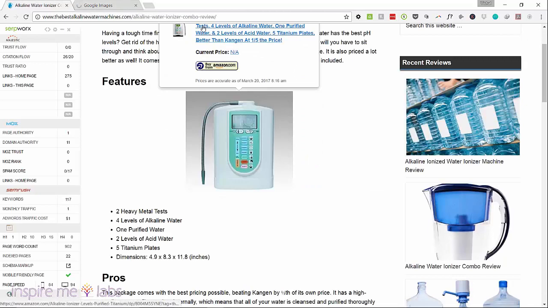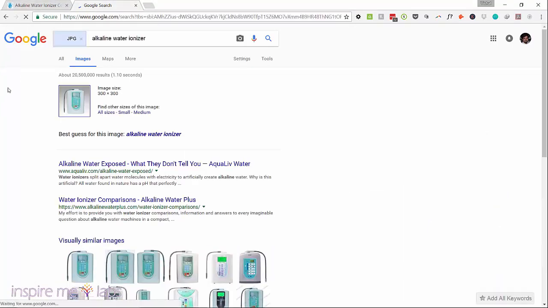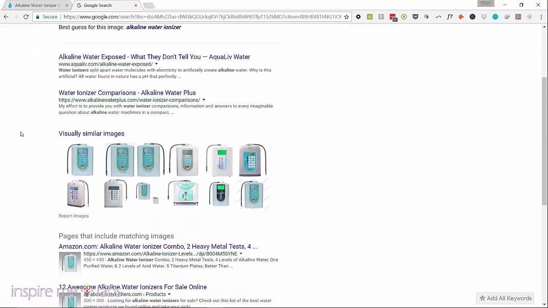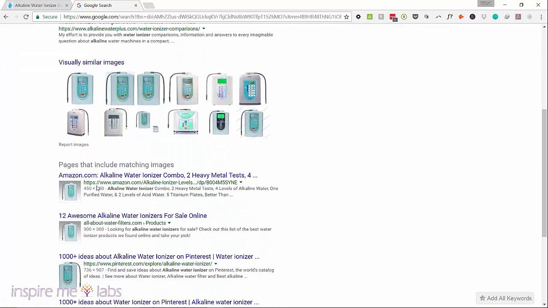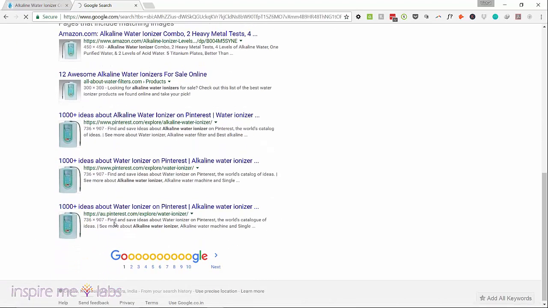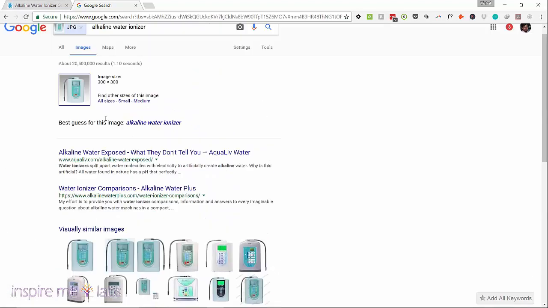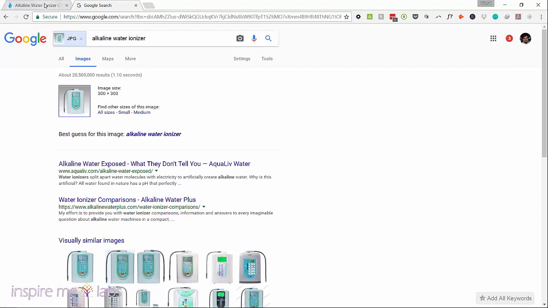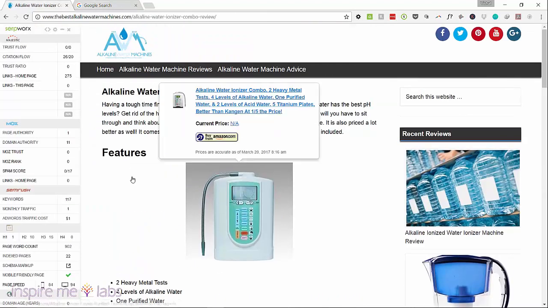And interesting, other sites showing up. You have Amazon and all the other sites showing up. So definitely this image is not unique, and it's the only rich media on the page. Google can recognize images, it can read them, so you need to fix that for sure.